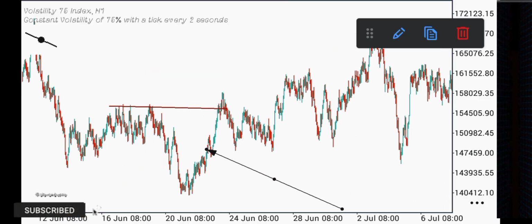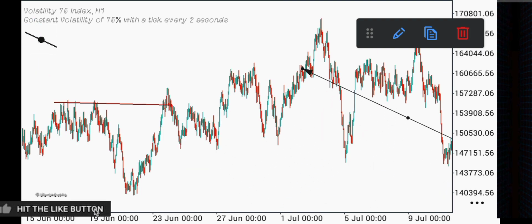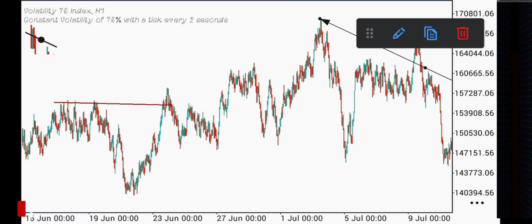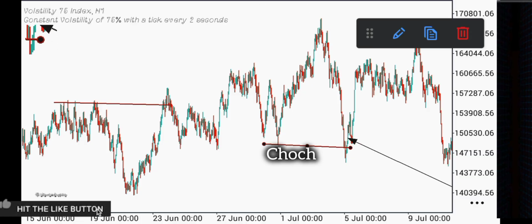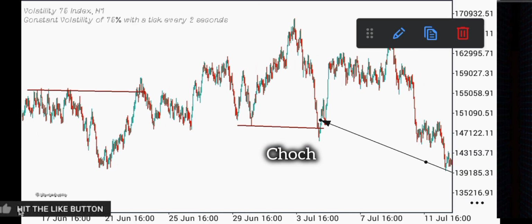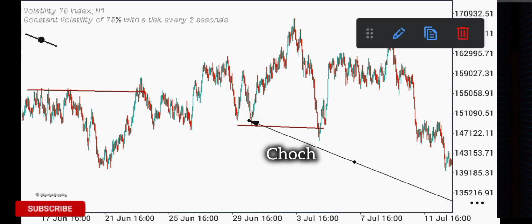Pay attention, look. Price now gave us a higher high, a higher low, a higher high, a higher low. Came back here and gave us a higher high, but failed to give us a higher low, but rather it gave us a lower low. So pay attention. This is where another change of character also happened. Look. This is where another change of character happened. So price broke below the previous low, giving us a change of character.